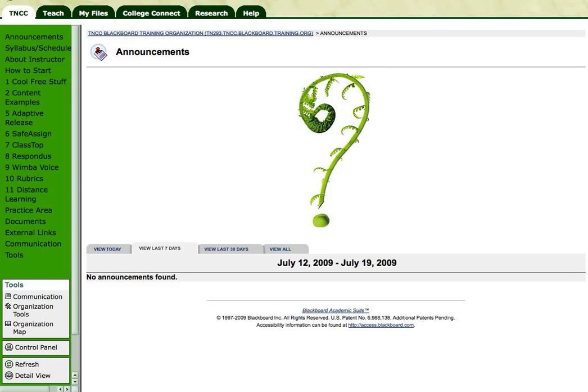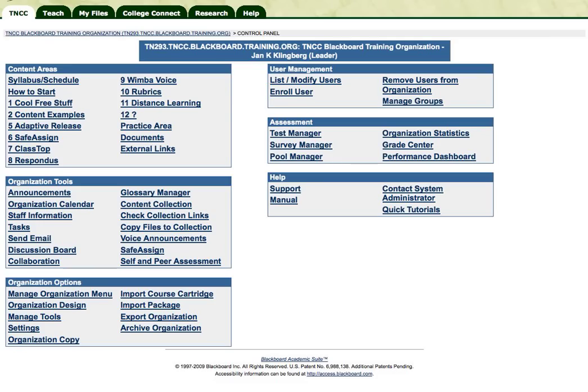Hello, the purpose of this Anytime Anywhere workshop is to explain to faculty, both full-time and adjunct, how they can download their grades at any time during a semester. Let's begin by going to the control panel of a particular course, and once there, entering the Grade Center.